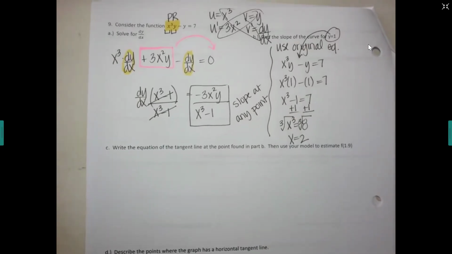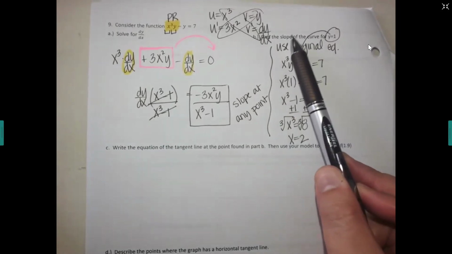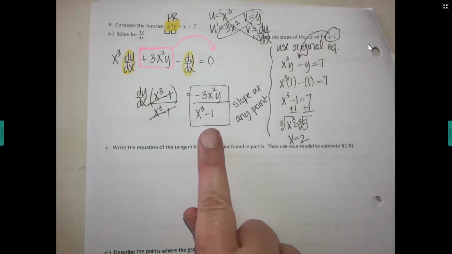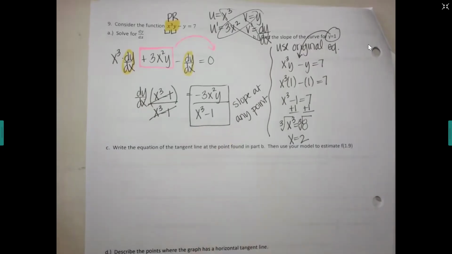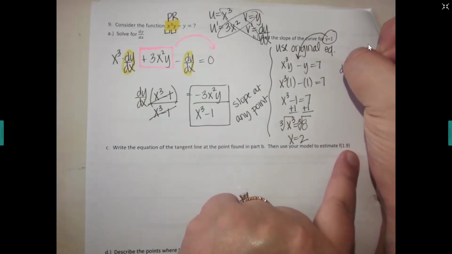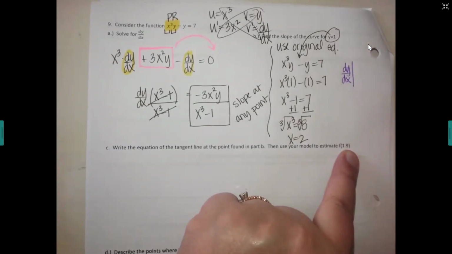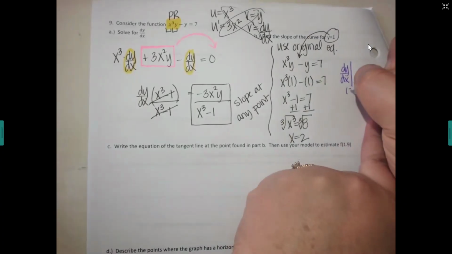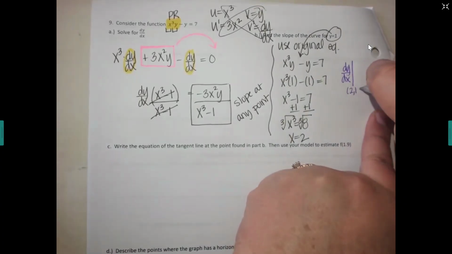Now, it's not just asking me for the point, it's asking me for the slope at that point. So now that I have an x and a y, I can go back to this formula and plug those numbers in. But remember, for these questions, you really need an XY combo to be able to plug anything in, okay? So let's practice our notation that we learned last class. You're gonna write dy/dx, vertical line, and then you're gonna write the ordered pair that you're plugging in because you need both numbers. So my x is a 2 and my y is a 1.